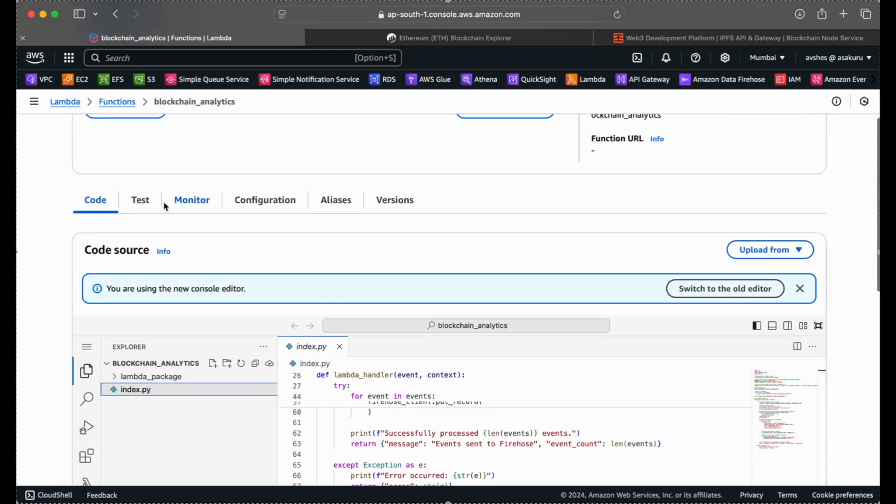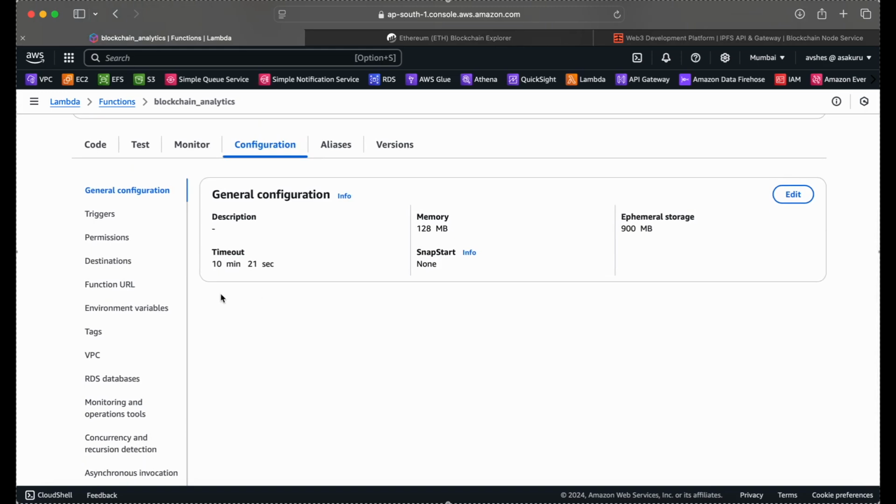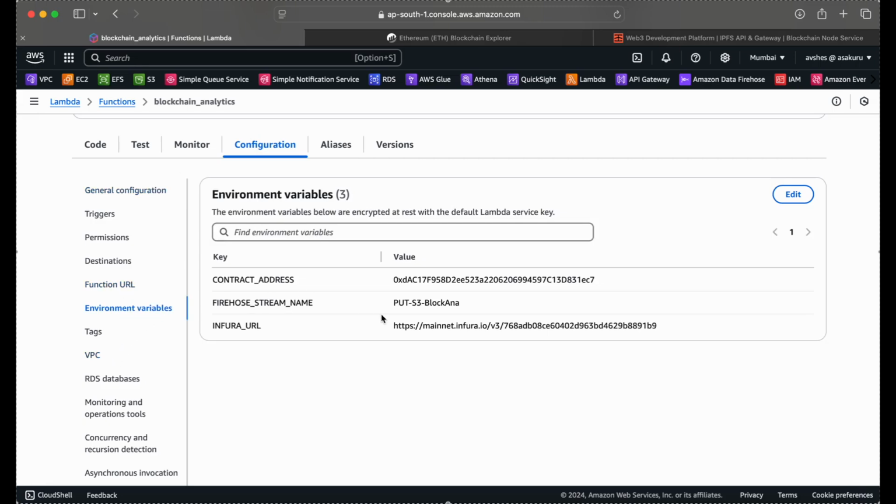And in terms of configuration, I added some constant variables as environment variables. I mean, values that won't change.